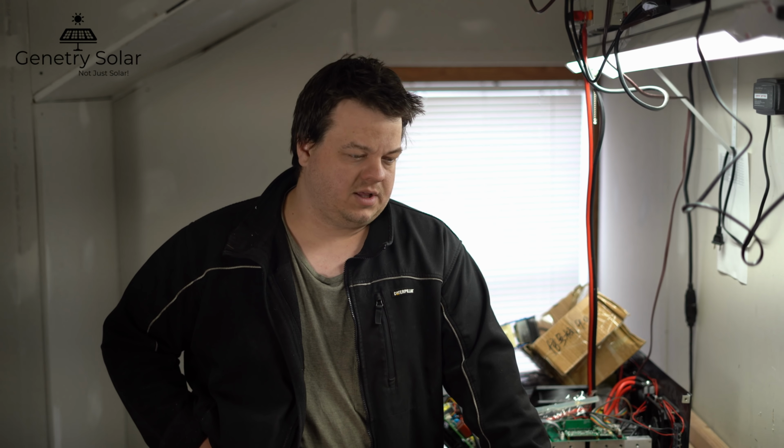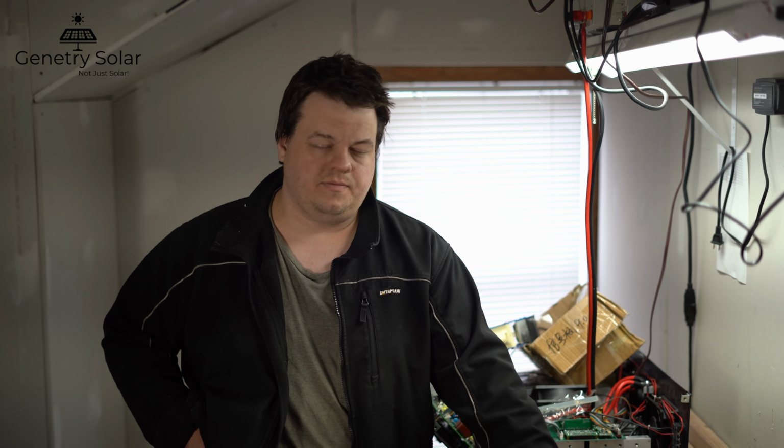Now, I do recommend that you figure out if that's exactly what's wrong with your inverter, because none of the parts carry warranties. None of them. If there's a problem with, let's say, your control board, and you put in all new MOS boards and the control board blows up the MOSFETs anyway, even though they're brand new, then obviously that's not going to be covered under warranty. So do diagnostics, figure out which parts you need, and then I can send you those parts.